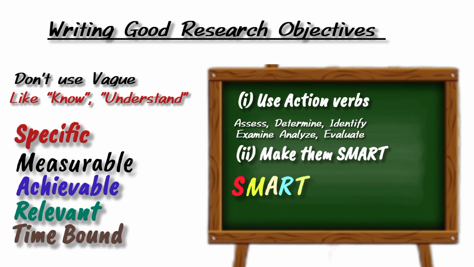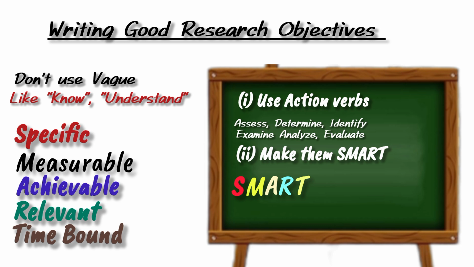Time-bound means your objective should have a clear time frame, and this helps you organize and plan your research effectively. So a time-bound objective ensures that your study can be completed within a reasonable period of time. It gives your research a structure and helps you track progress over time.